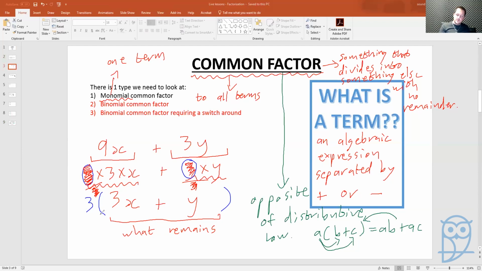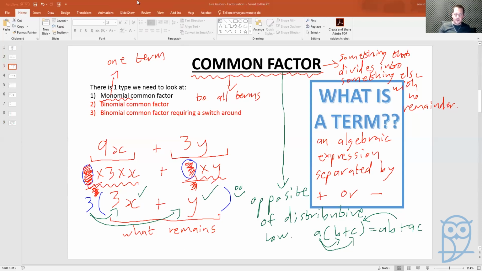So let's distribute this to see if it works. 3 times 3x is indeed 9x. Great. 3 times y is indeed 3y. Great. That is exactly what I need. All right. If you have multiple y's as well, you would then very equivalently spread out the y's just in case you have common variables as well.